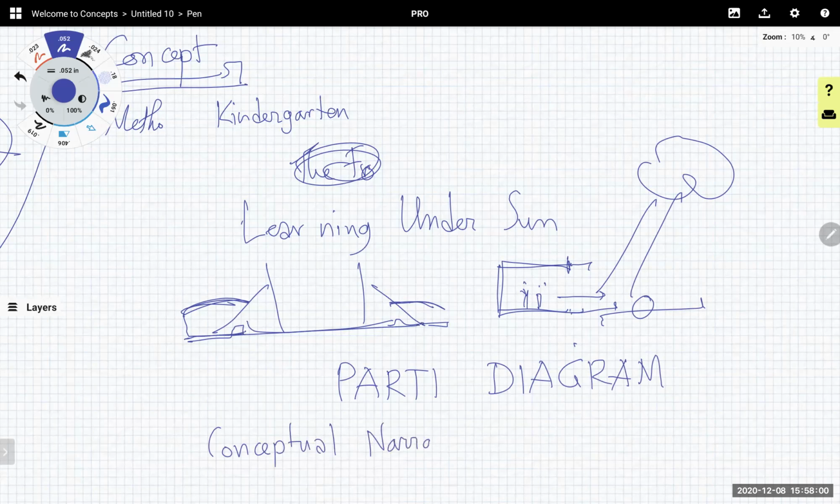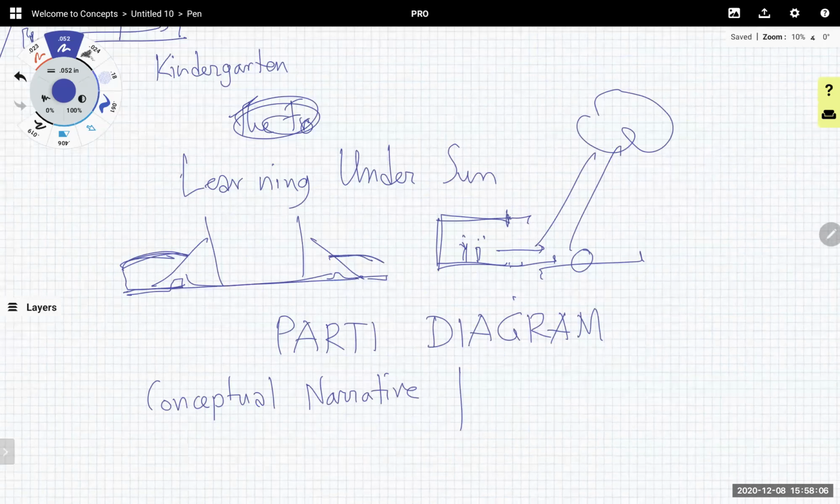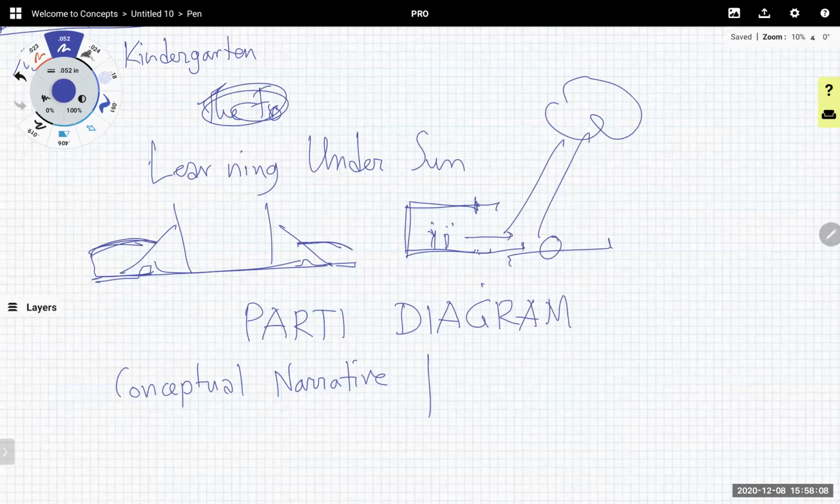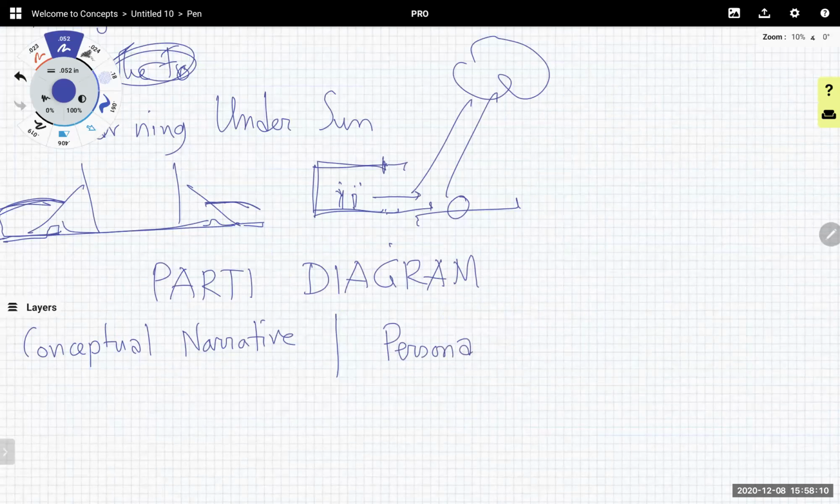Right, at that time this party diagram will be important. And maybe the next step, another thing that will be useful, is the persona. Like last week I showed, who is the user, how he's using different spaces. Again, it's not the final design, it's more like quick sketches, like the vision. Okay, like the dream, it should be like that.